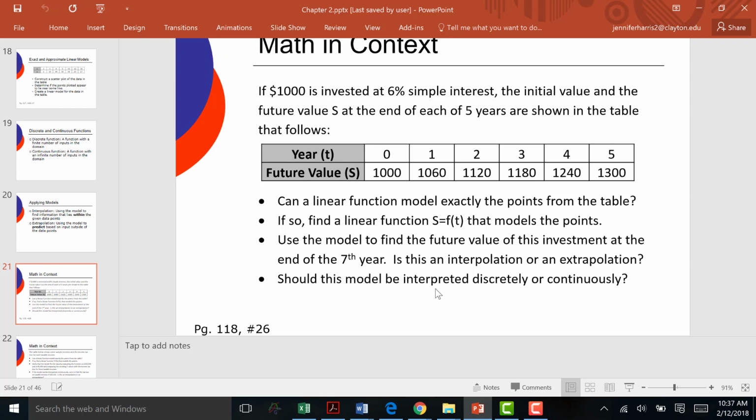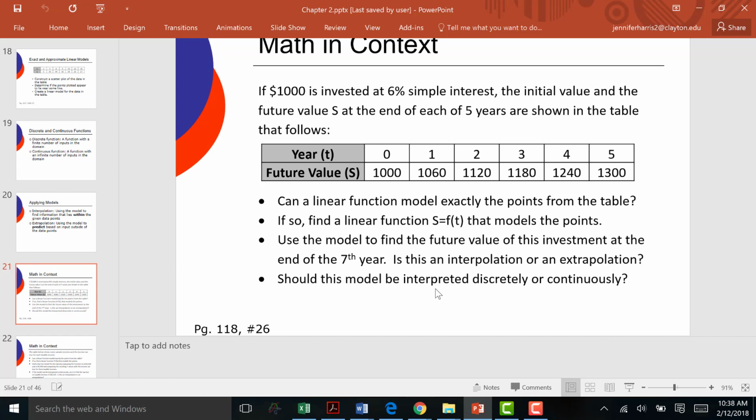So again, when we're looking at this as discrete, we're saying usually we're going to stick with looking at it for 1 year and another year and another year. We're not going to look at it for 3.359 years. You understand what I'm saying? So this is a discrete model. It's a finite number of years that we're looking at, and you usually wouldn't look at it any other way. You got it?